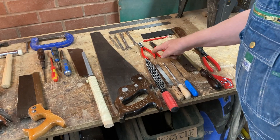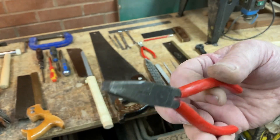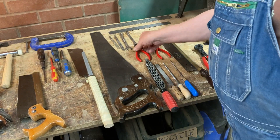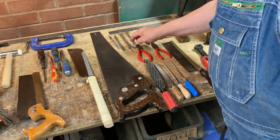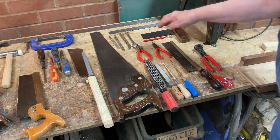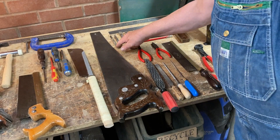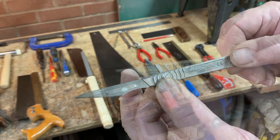Another couple of basics: some small ordinary pliers, again Knipex brand, and some end cutters for cutting strings and stuff like that — again Knipex brand. You pay the money and they last ages. A few basic cheap spanners — a 13mm and a 10mm are the most useful. The 10mm will do pot nuts and screw-down bushings on machine heads; the 13mm will fit most jack socket nuts.